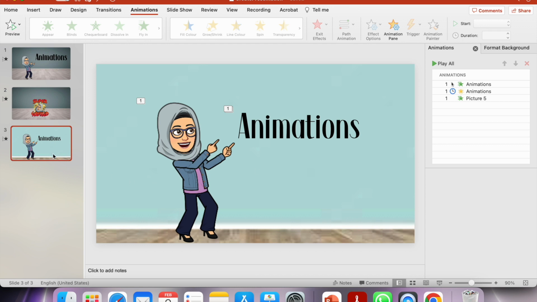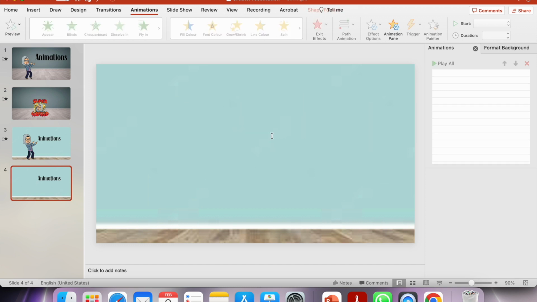So let's now create the second portion where I have those two animations of the candlestick and the stressed out. I'm actually going to duplicate this slide. It just saves it so that I don't have to keep putting the background. So that's Control D. And I'm going to get rid of all of these images because I don't want those on this page. And we are going to insert.